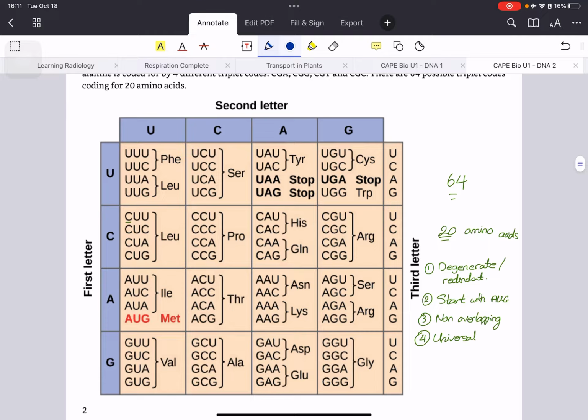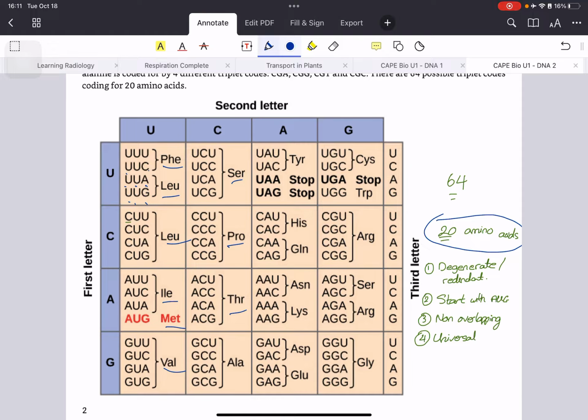Now, the triplets actually code for amino acids, and there are about 20 amino acids. You don't need to know any of them, you don't need to learn them, but you can see all the amino acids there. I'm just outlining some for you. And very interesting, you could see that most of them are coded by more than one triplet. You could see the triplets of bases, so UUG, UUA, UUC, those are triplets, and those are the nitrogenous bases that we talked about.